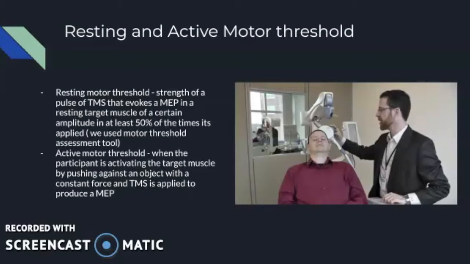The resting motor threshold measures cortical excitability in subjects when they are at rest, so you will see very little noise in the EMG. Comparatively, active motor threshold measures cortical excitability in subjects when they are activating target muscles, so the neurons in their brain are already firing. This preps the brain for the signal and requires a lesser TMS intensity to elicit an MEP. Both measures give us cortical excitability, which can be measured and manipulated using different variables to further probe the brain.